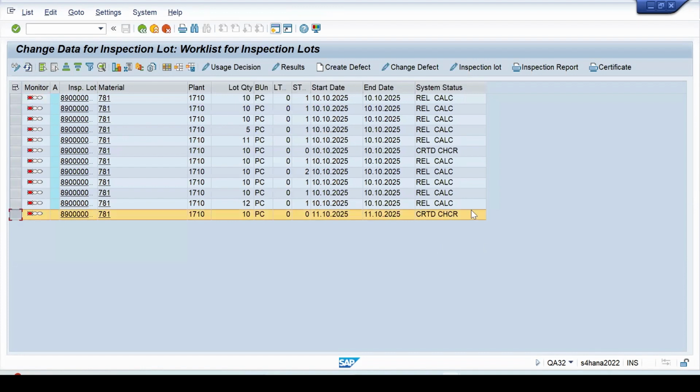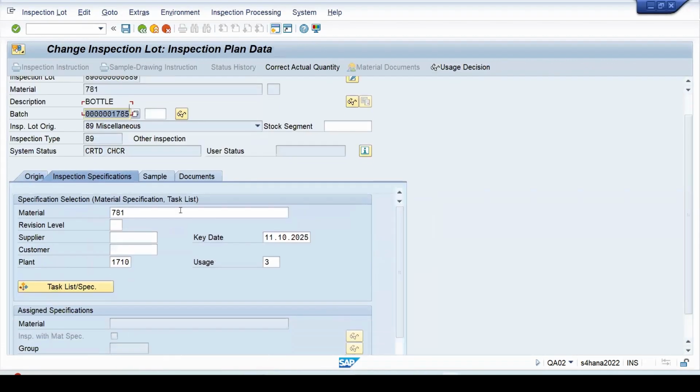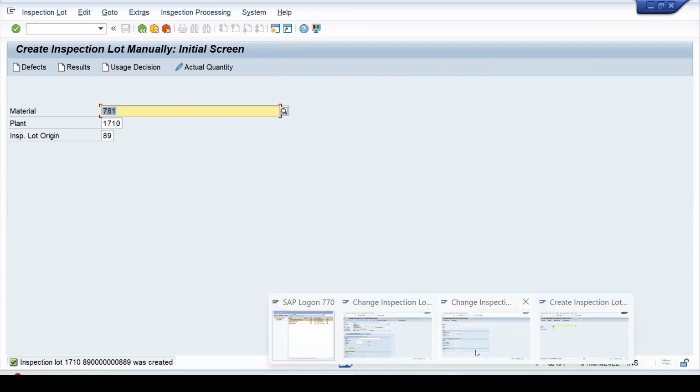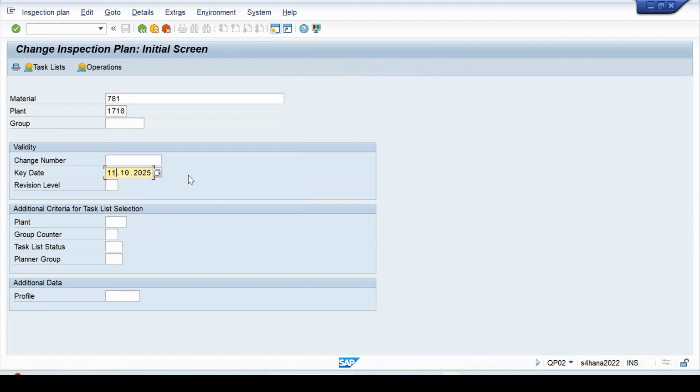If I go to inspection lot and in the inspection specification, here the key date is coming and it is picking up as 11.10. Usage is 3. Let me open the plan also. 14th, enter.